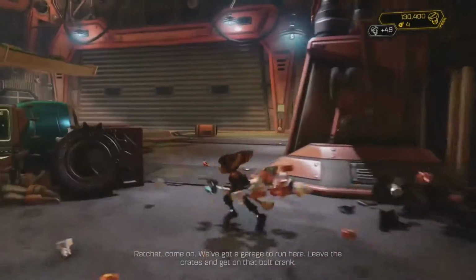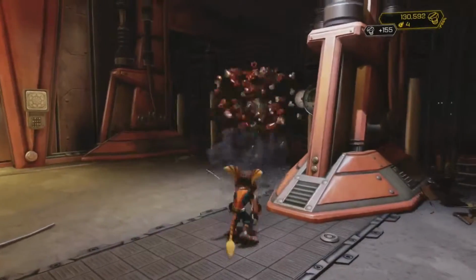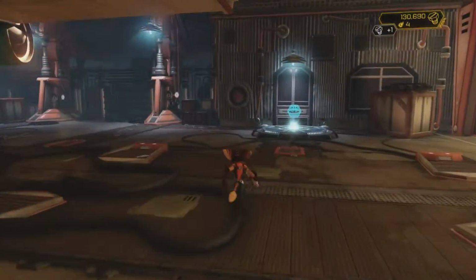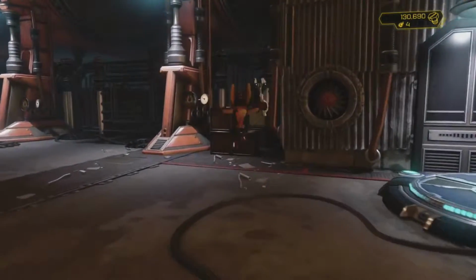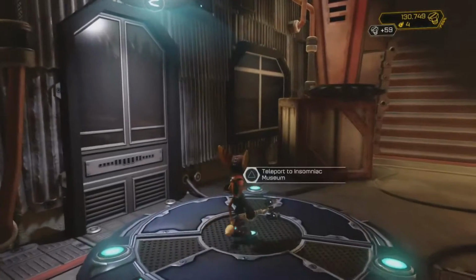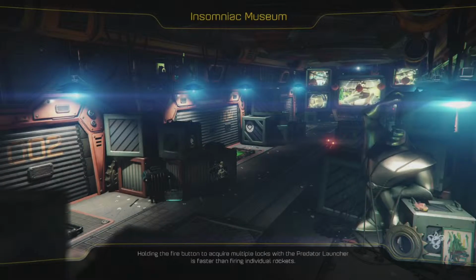So, welcome back. This is our last video here in our Ratchet & Clank playthrough. Let's play, whatever you want to call it. I hope you guys have enjoyed it so far. We've beaten the final boss and everything, and now we are ready to explore the wonderful, secretive Insomniac Museum.